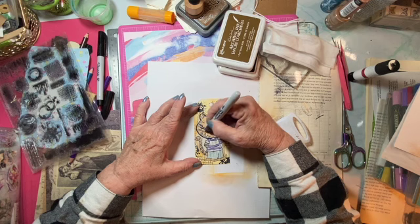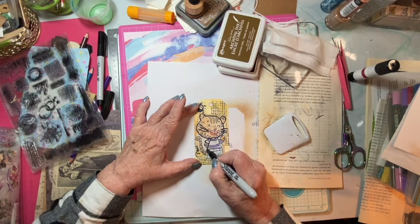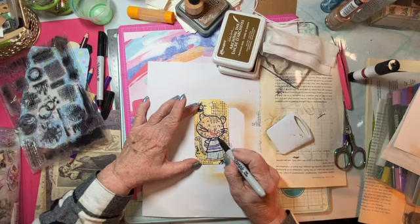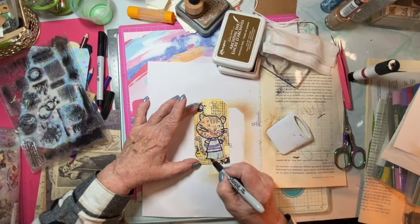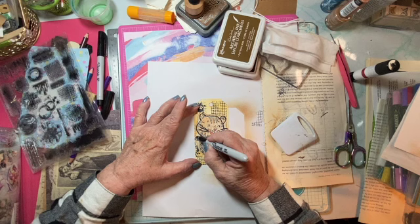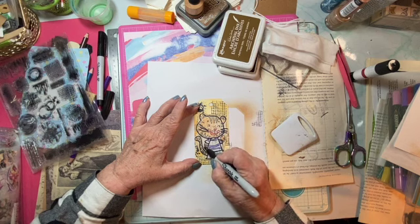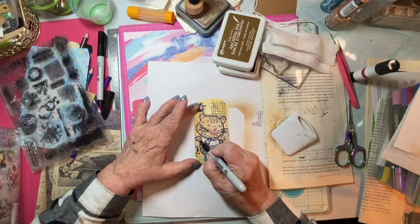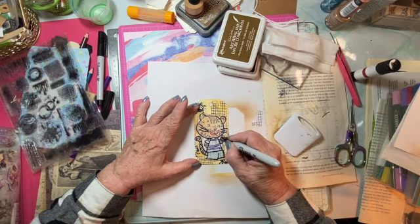We learn from our mistakes, as we experiment with different things and try different things. We learn something new every time on what works better, what doesn't work better. You could have tried this, you could have tried that. I think that's what art's all about. Our creative little brains come up with ideas after the fact, after we've created something, then we look back and say, I could have done this. And then the next time you do it, you give it a try and see how it turned out.